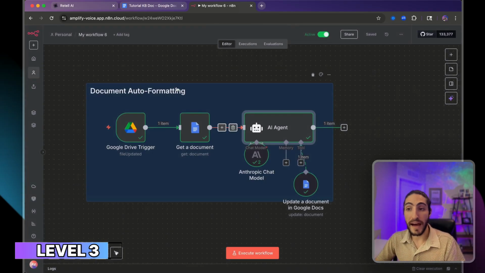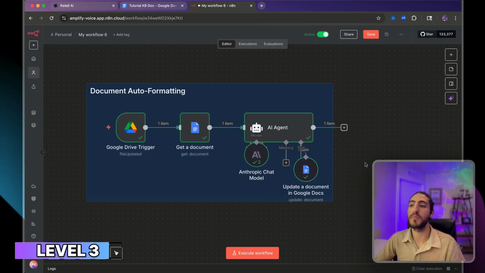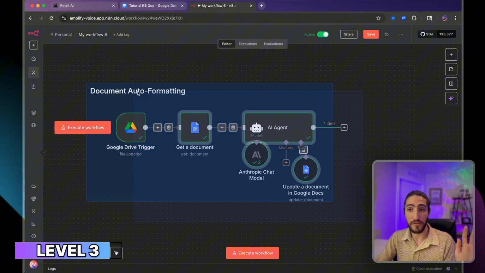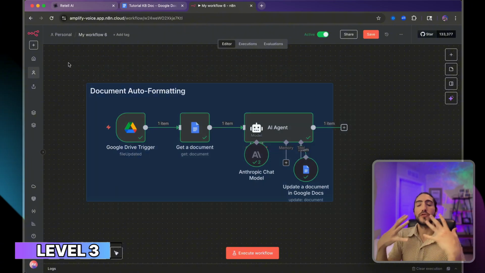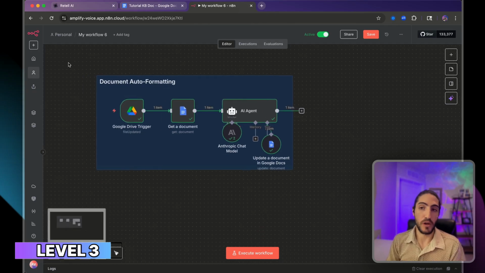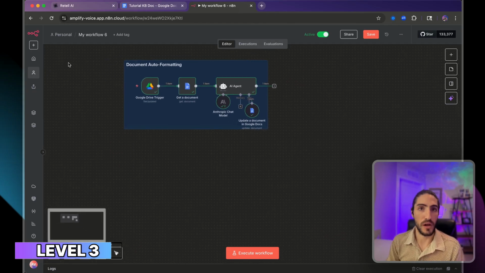But now we have a foolproof system in which if a client says, hey, I want to have a knowledge base that I can update often. Great. Well, you can have that. But we don't suffer the risk of degrading the quality of our knowledge base simply because the client wants to update it themselves or do a lot of changes.